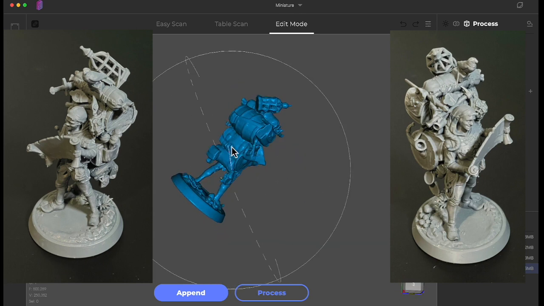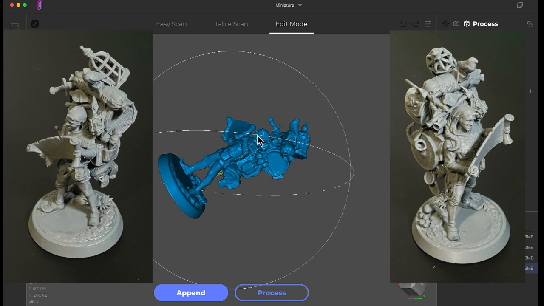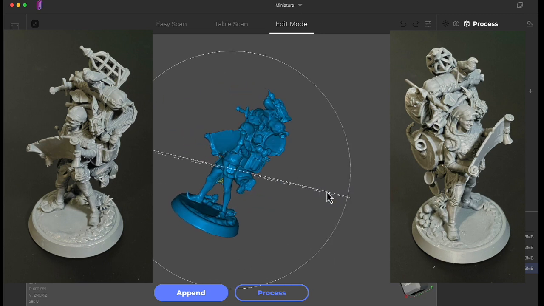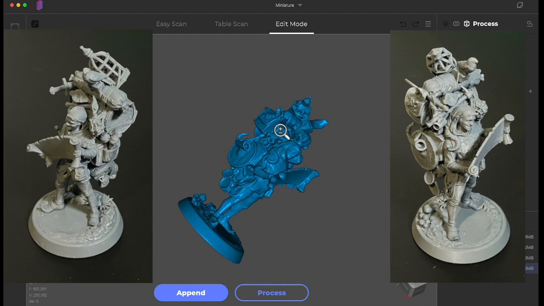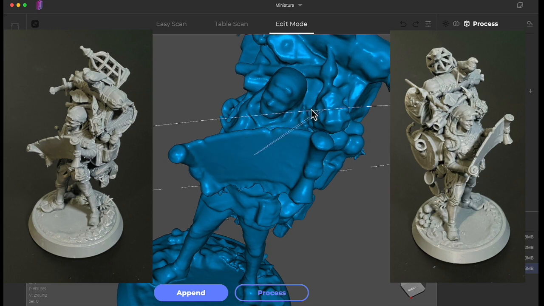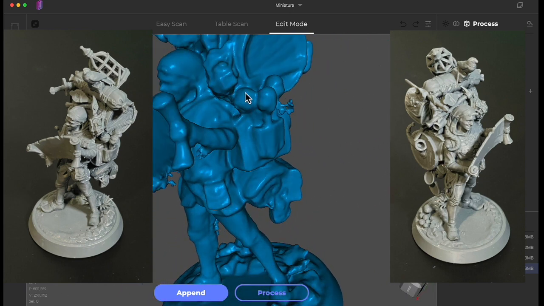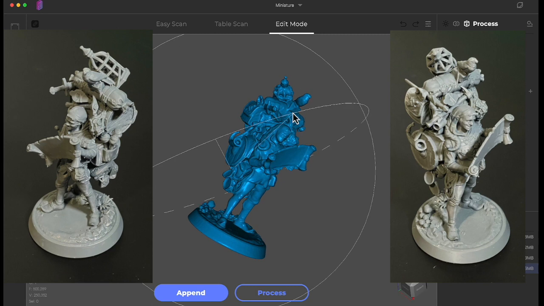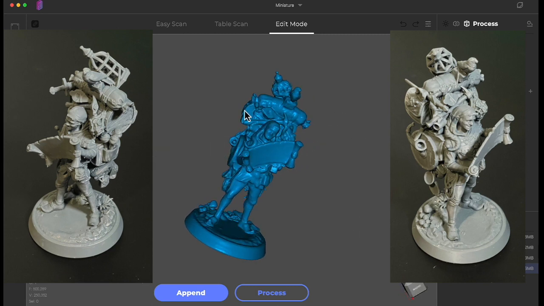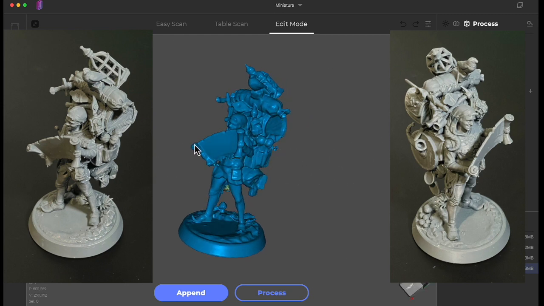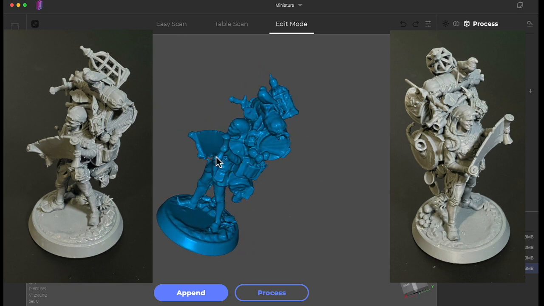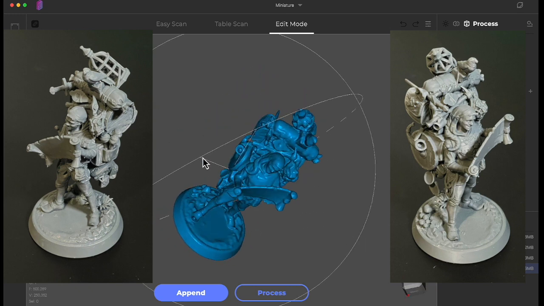And if we scroll around, you can see that it really did pick up quite a lot of detail, especially considering the size of this model. You can improve the results further by doing additional scans from different angles. You can also then use a higher number of faces for the simplification if you want to keep more of the original scan quality. But like I said earlier in the video, considering the price of this scanner, that's pretty decent quality and pretty good detail that it's capturing.